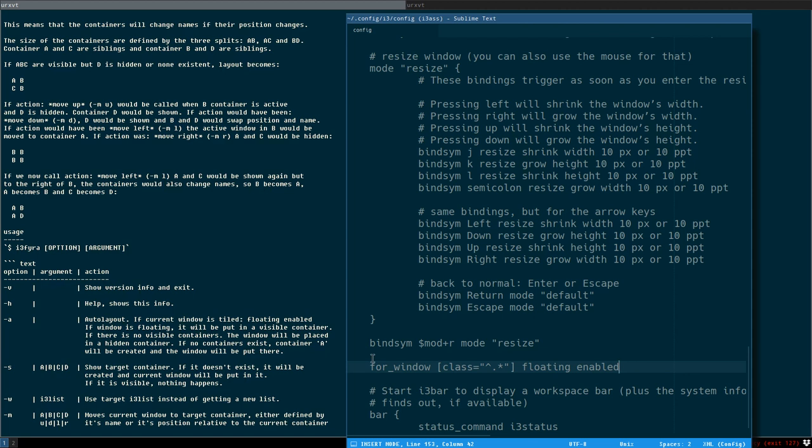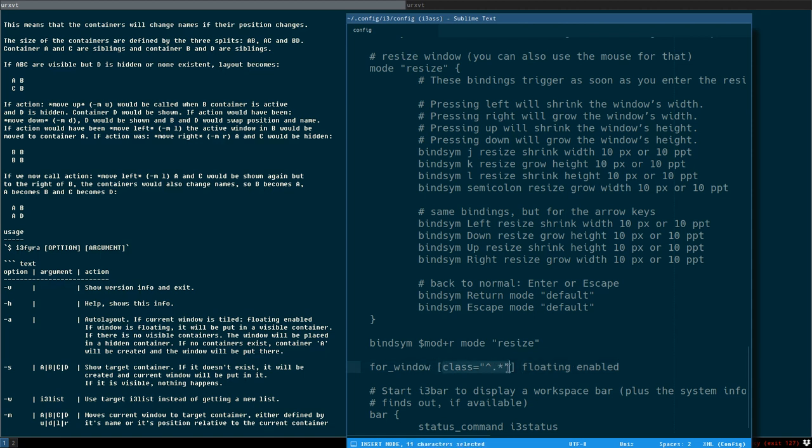Every time a window is spawned, like when I open a new terminal, when I open any kind of application that creates a new window, and even an application that already exists but might create a dialog window or whatever. Whenever a new window is created, i3 looks for all for_window rules inside your config. And if the new window matches this criteria, which is inside these square brackets here, then the action is applied.